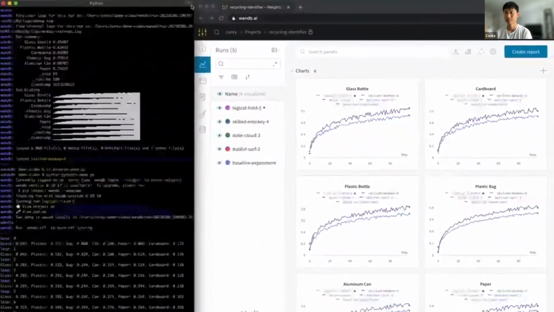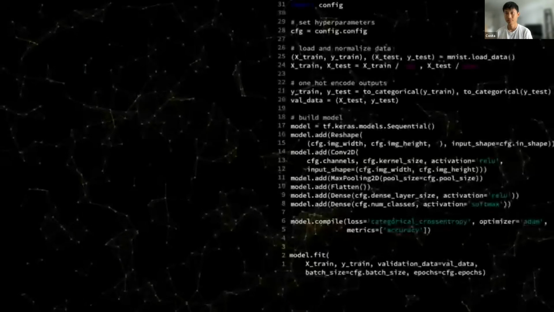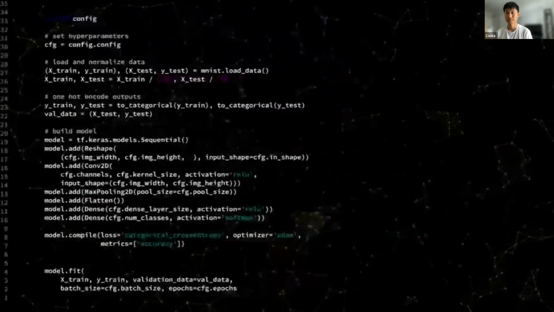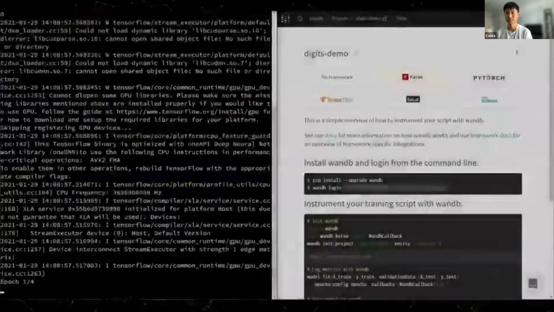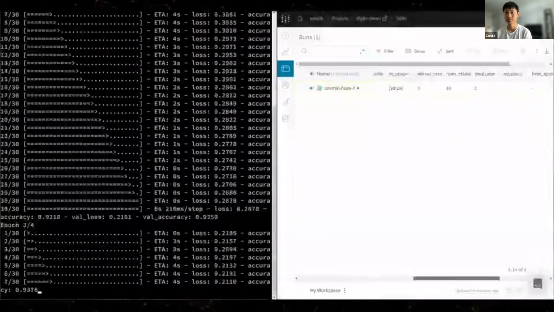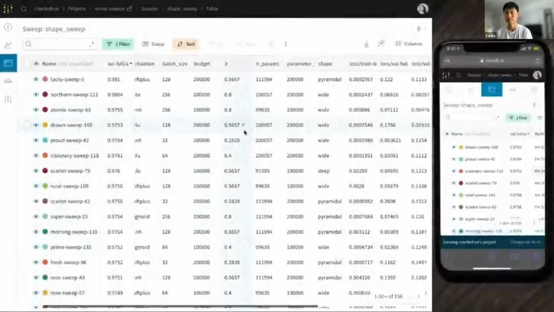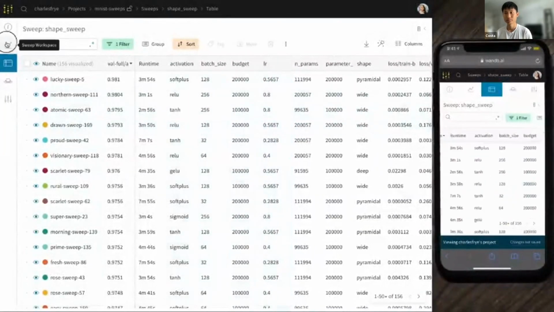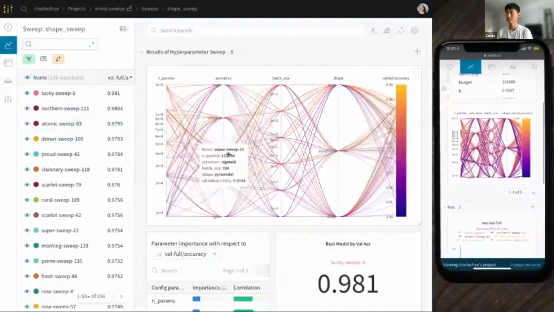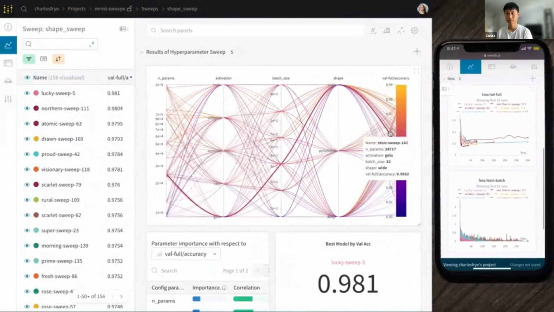Start with tracking metrics for a single experiment, then compare hundreds of experiments, visualize thousands of predictions, and share the insights you've gained. Take your existing ML code, regardless of what framework you're using, add a lightweight W&B integration, and quickly get live metrics, terminal logs, and system stats streamed to the centralized dashboard. W&B also organizes the results of entire projects. Even if you and your team tried thousands of experiments, you can still painlessly access the results in a single place, from any device at any time, and query and filter results to spot issues and trends.